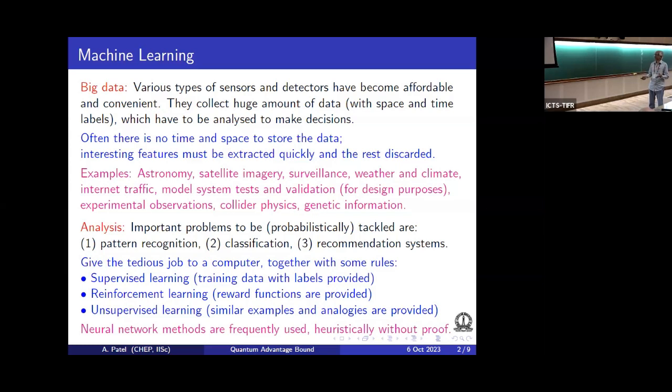There is a fancy name for this thing, which is called artificial intelligence. So what I'm going to talk about is actually this last stuff. To deal with this, there are no ready-made rigorous results. People typically use neural network methods heuristically. If it works well, well and good. If it doesn't work, try something else. And that is the state of the subject.